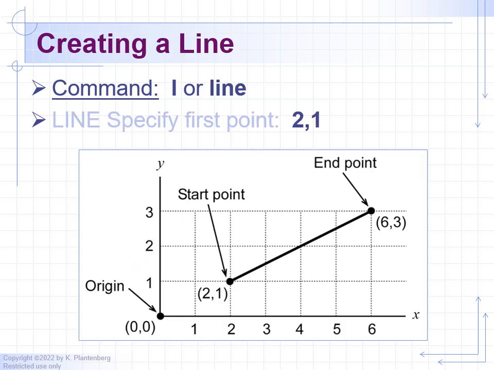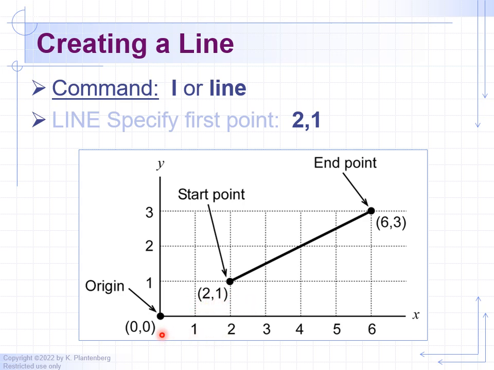Now, if we want to create a line using a Cartesian coordinate system, in this case the line shown here, the first thing you have to do is tell AutoCAD what you want to create. You can type in L or type in line, or for that matter, use the line command button, a whole bunch of different options there. Once you put that in, AutoCAD's going to ask you what is the first point of the line. So in our case, we're going to use our Cartesian coordinate system, and we're going to put in that X is equal to 2 and Y is equal to 1. Just put that in as 2, 1, and that's going to be your start point.